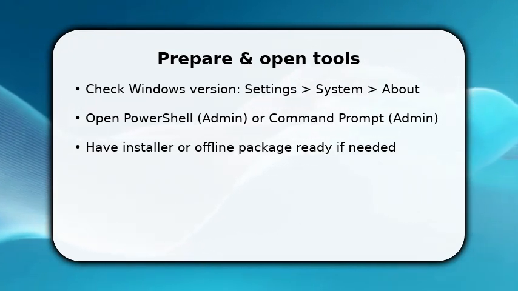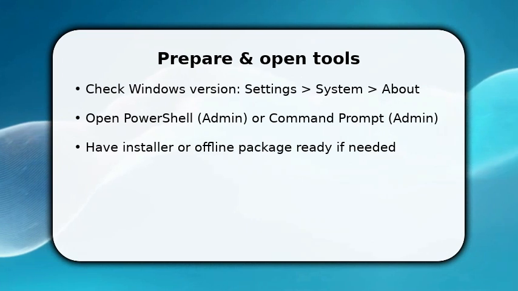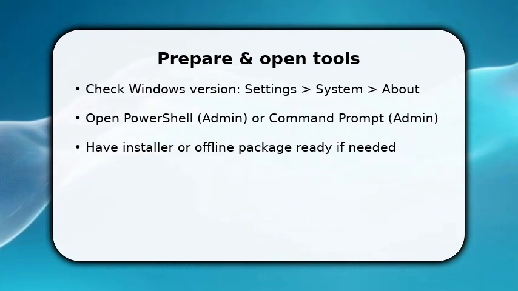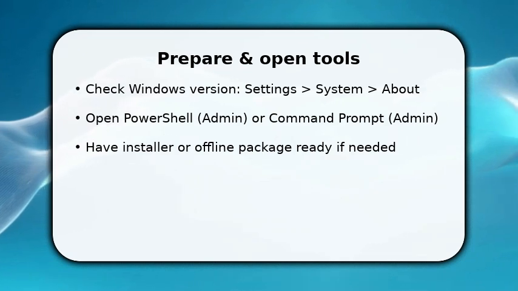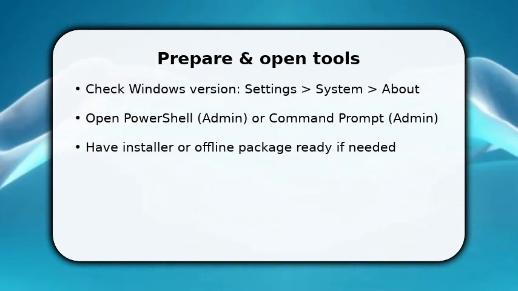You start by confirming prerequisites: know your Windows build, and have admin rights. Open PowerShell as administrator right now. This gives you full access to query installed components. Once done, you can run discovery commands that reliably report .NET versions. Make sure any antivirus or policy restrictions are noted because they can block detection or installation. If you plan to install after checking, keep the offline installer or internet connection ready to save time.